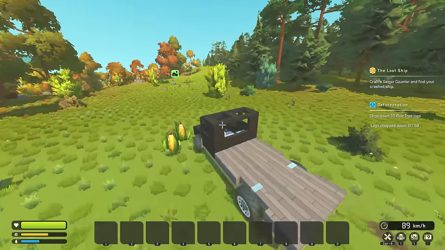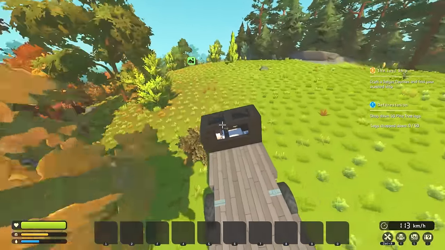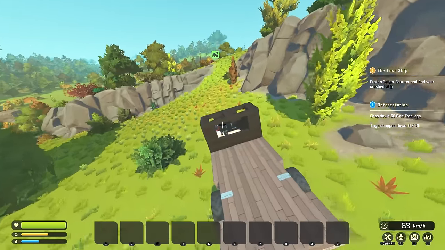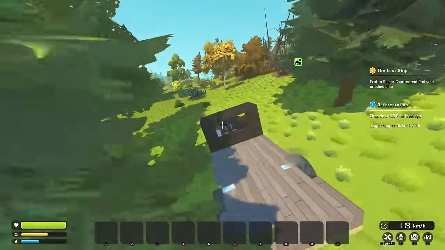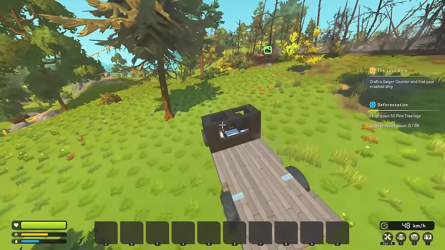Because each soil plot is a 3x3 block space. And then each piston can extend by 15 blocks. So if we did 15... Yeah, we're going to do 15 long soil plots. So we're only going to get 15 times 15. So instead of 240, we're only going to get 225 plots. And, I mean, that'll be fine. That's enough, but it just saves us a whole extra piston.